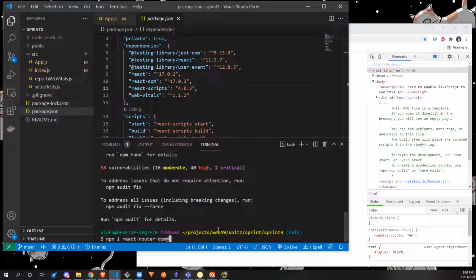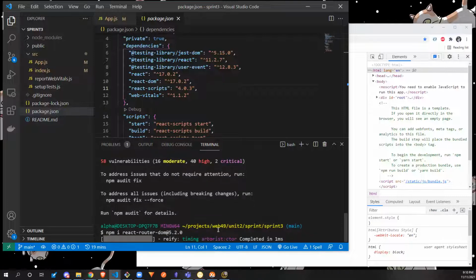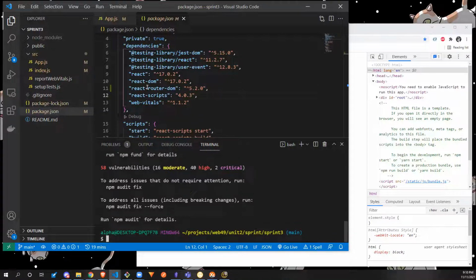I believe we can do 5.2.0, and I'm going to check this. This may still install version 6, but typically if you do an @ and then the version number you want, it'll usually install that. If not, we'll do some other tricks to make it work. Cool, so this installed React Router version 5.2.0, and that's going to fix the weird breaking changes that React Router 6 brought this week. I always love it when it happens on a sprint week.